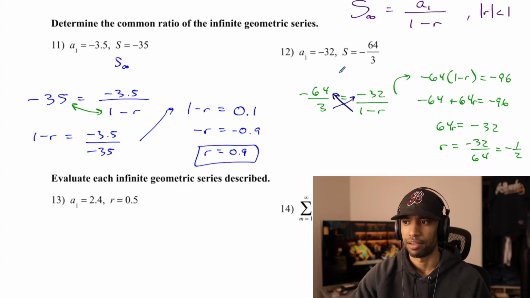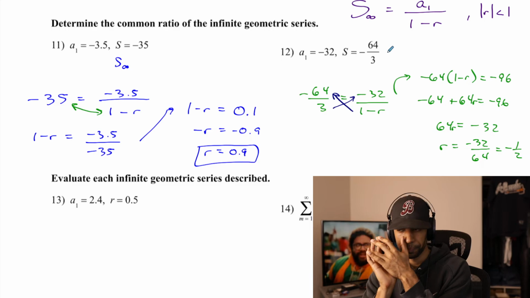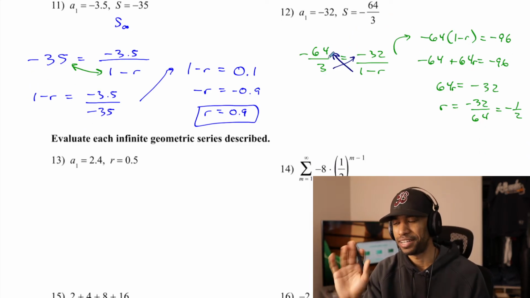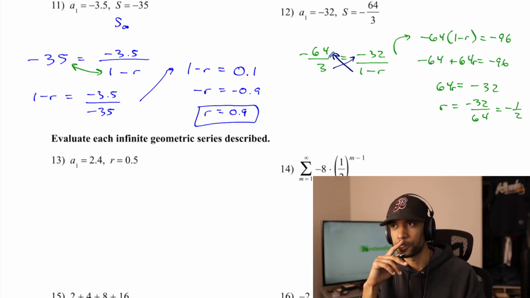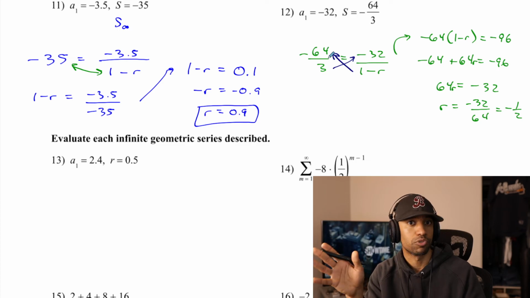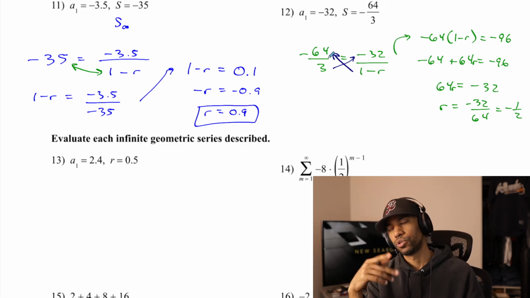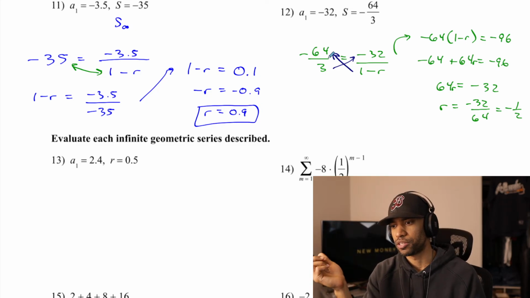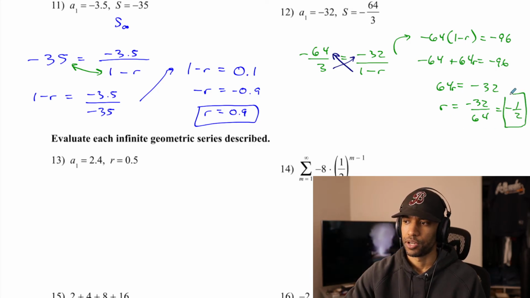Exactly negative 1/2. Apparently, you take negative half of negative 32, you divide it by negative 2, and you add over and over, you get negative 64 thirds. Negative 64 thirds, guys, is negative 21 and a third. So it's getting a little closer to 0, but not quite fully. Obviously never becomes positive. There's no reason it should. But that is your r value, your common ratio.